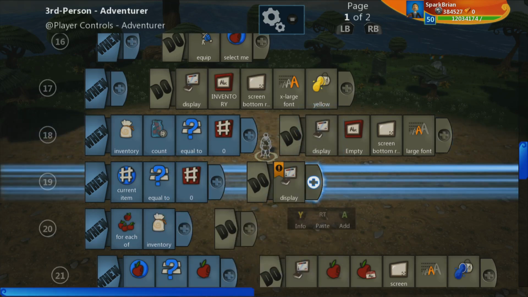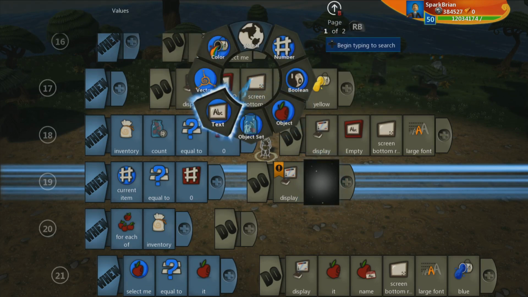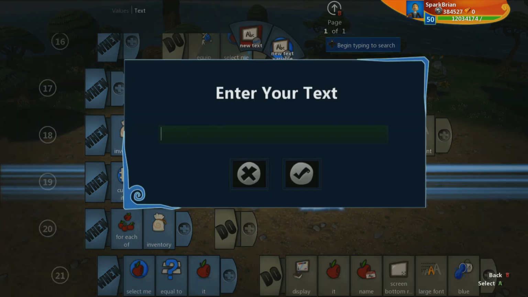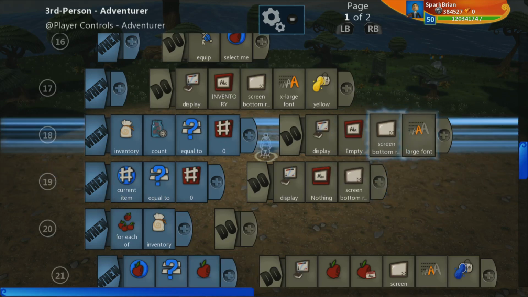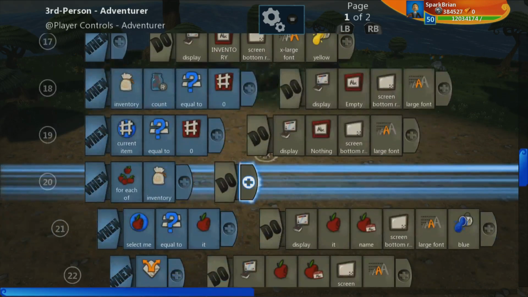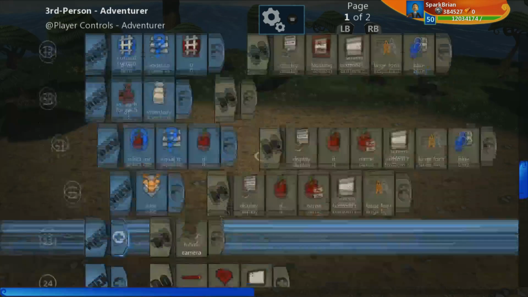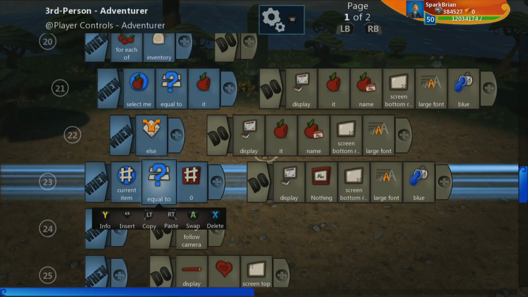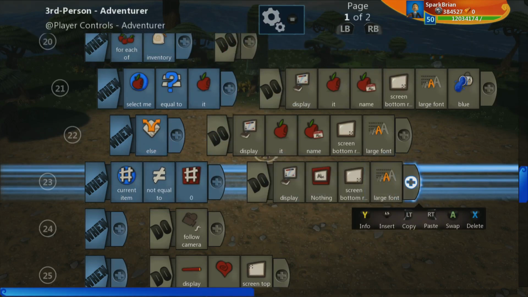So in those cases, we want to display right here, I'm just going to call this nothing, and we're going to make that blue. And now we're going to add another line at the very bottom here. When my current item is not equal to 0, I display nothing without blue.